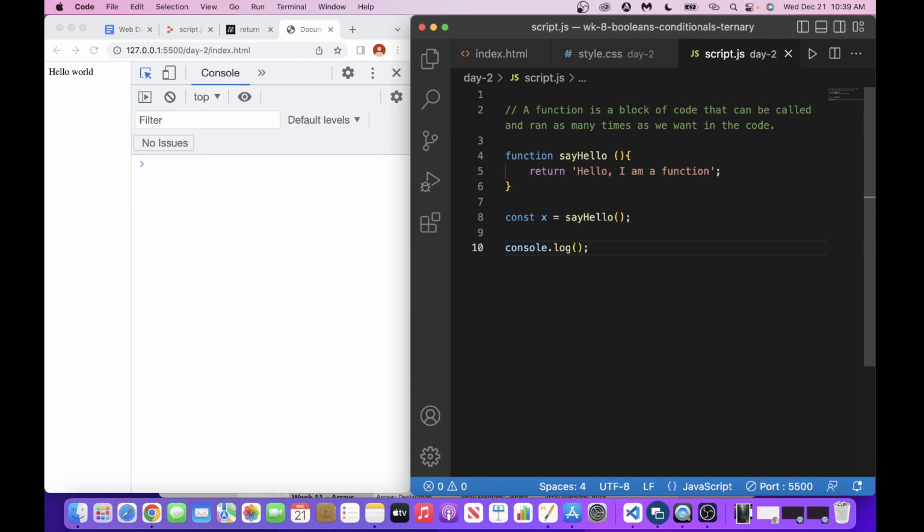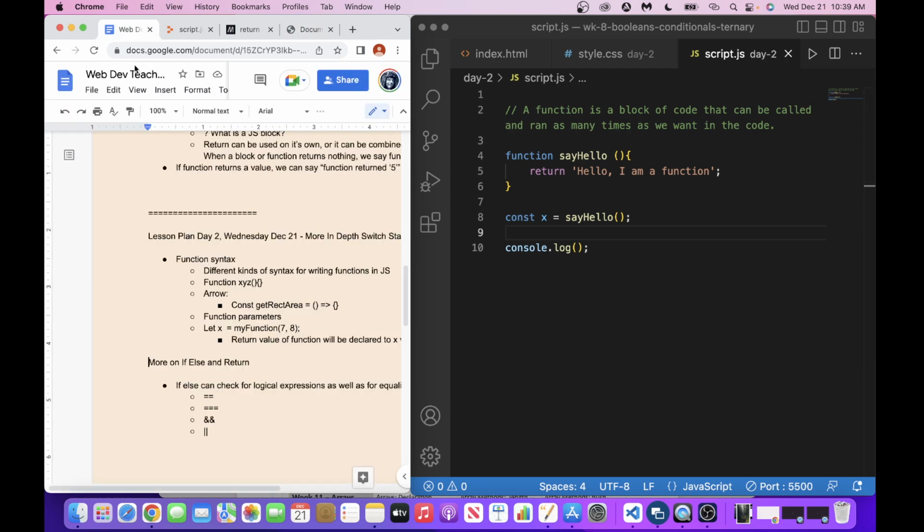If we wanted to keep using that result over and over, we could just call x, and that can often be a much better way to do it, depending on what you're trying to do with your code. But yeah, so we got basic function syntax. Let me take a look here.